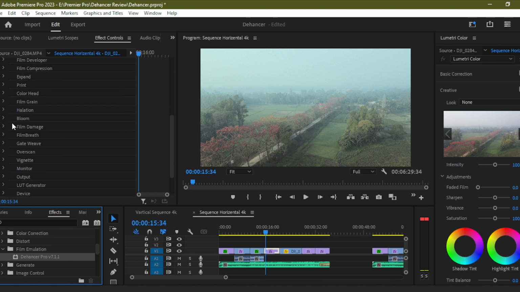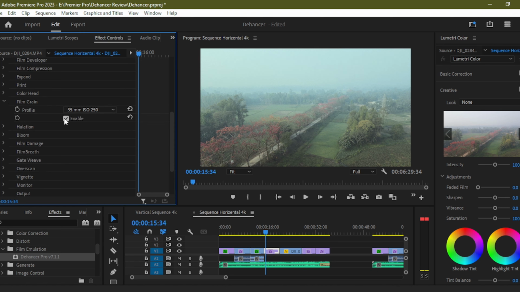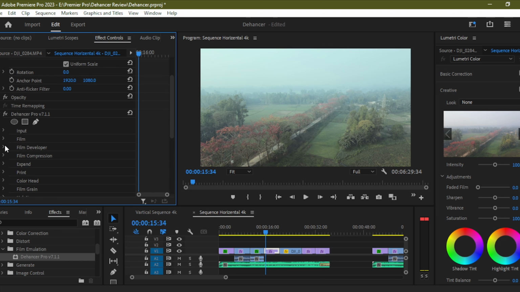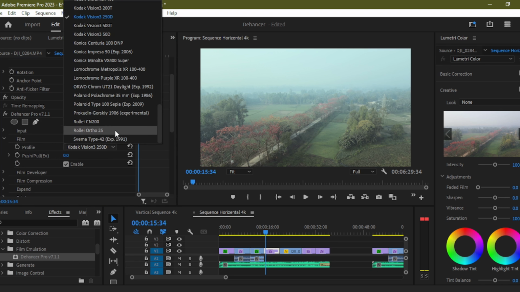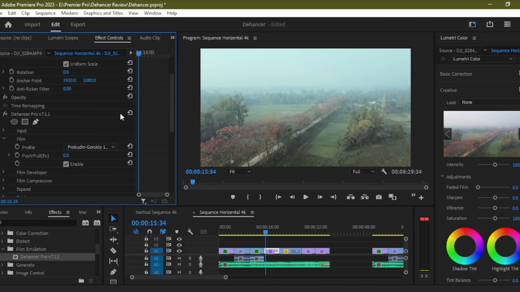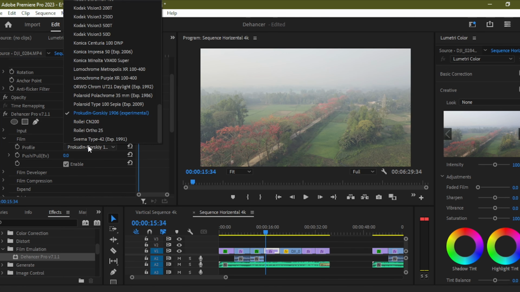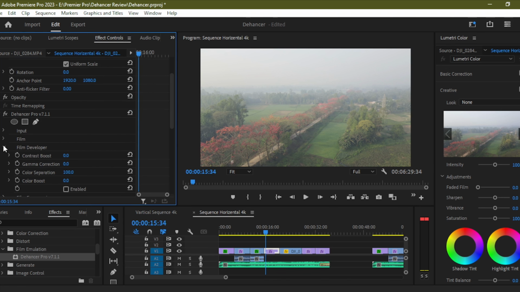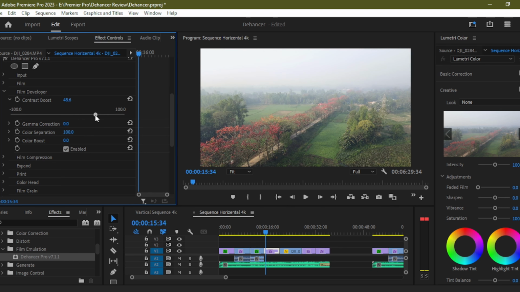It's time to color grade another video. In this video, I select the film profile Prokodin Gorsky 1906. Then go over to film developer. Increase the contrast.